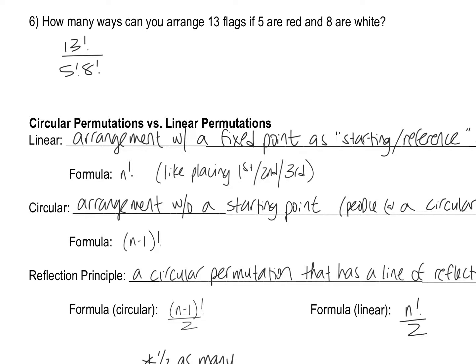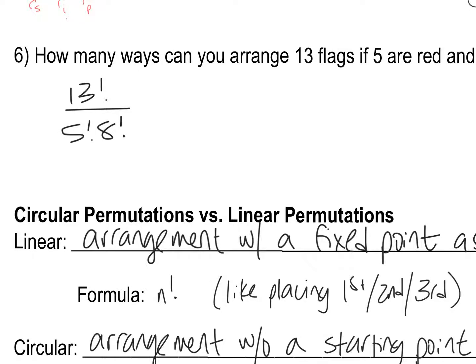Okay, another type of problem that's a similar way to do these types of things is how many ways can you arrange flags, or you can arrange beads or whatever, if you have a bunch of red ones, a bunch of white ones. And so it works kind of the same way. Pretend like it's 13 letters and there's only 2 different letters in the word, but there's 13 letters total. So out of 13 different flags, the red is repeated 5 times and the white is repeated 8 times, excuse me. And when you crunch that number, again, we get 1,287.